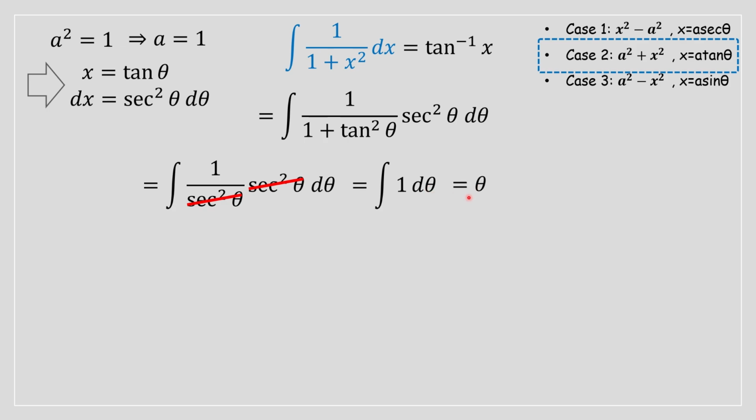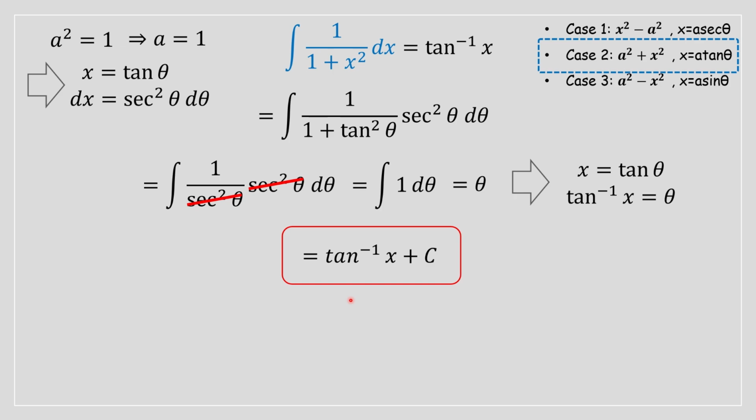So the question for you lot is, what's theta equal to? And the way we do this is we know that we stated that x is equal to tan of theta. So it's basically, we're going to isolate for theta and solve for it. And we're going to establish that theta is actually equal to arctan of x. We are going to substitute arctan of x where the theta is, which is over here. And what we are going to be left with is arctan of x plus c. Don't forget your plus c. And that's basically the answer to this problem.